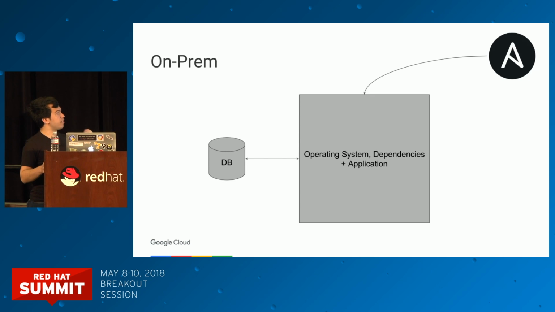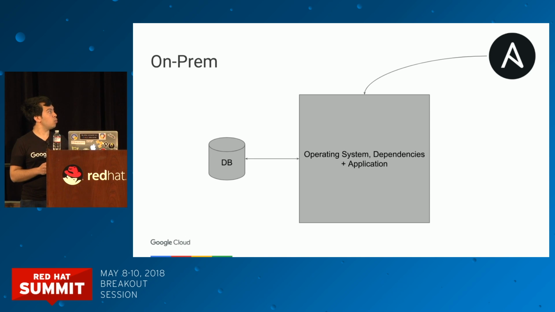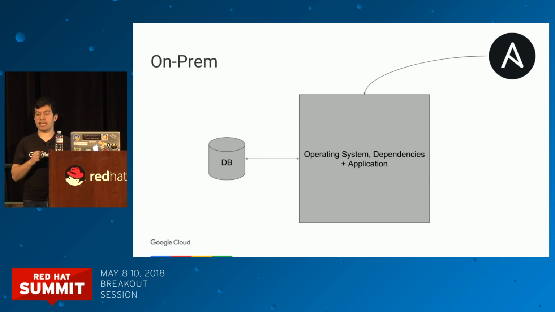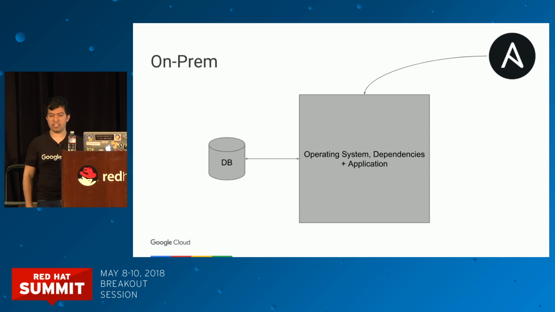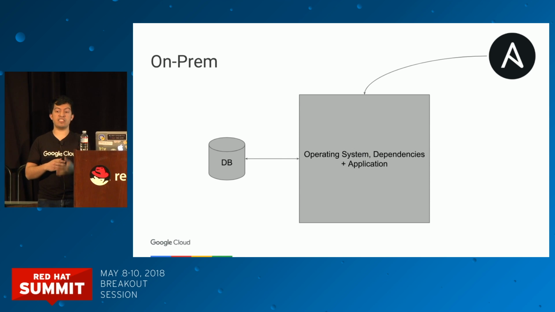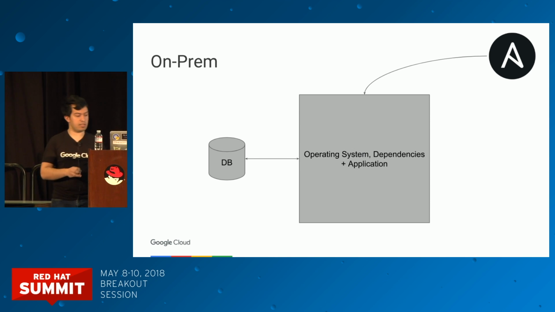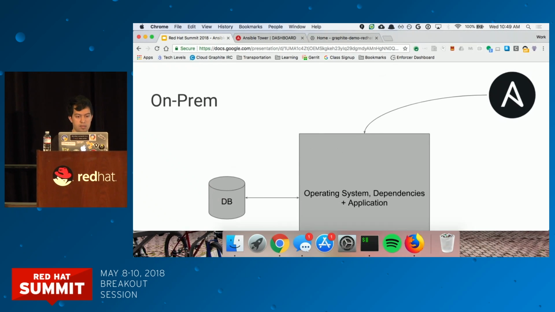So to start out with, I've got this on-premise application. And I'm pretty sure this is going to look very similar to what everybody in this room is doing right now, which is I've got a machine that Ansible is installing a little, in this case, Python web app on, which is really just meant to be a stand-in for a big monolithic app. And so Ansible is installing all of my dependencies. It's installing the application and the configuration to make it go to a database. So let me show that to you right now.